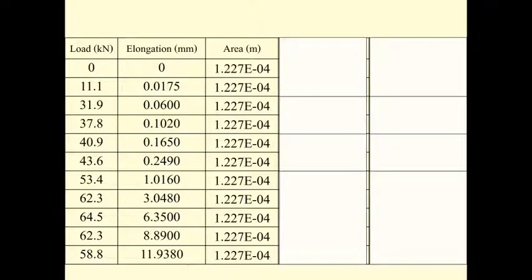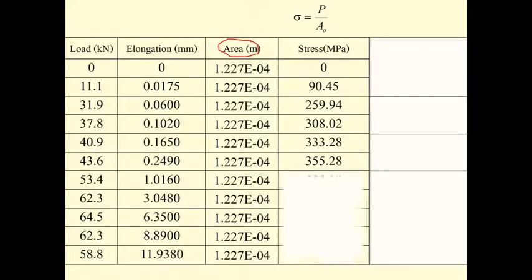The problem gives us the raw data of the load as shown here, the elongation and the area. Actually, the area we can determine from the diameter given in the previous slide. So the normal stress is the load divided by the area, and we got the stress as shown here.